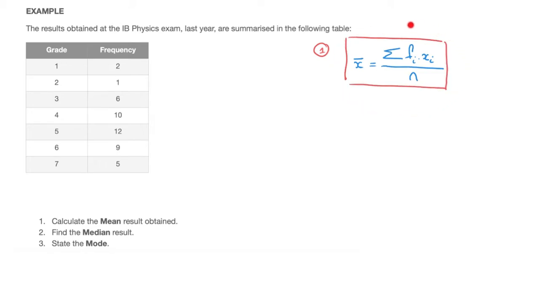Now I know this formula can look a little bit confusing. Don't worry though, this is going to be explained clearly. First, the f sub i refers to the different frequencies we have inside our frequency column. I'll write f sub i at the top of it. Each of these frequencies is multiplying x sub i. And x sub i in this example refers to all the different grades that we have. I'll write x sub i at the top here.